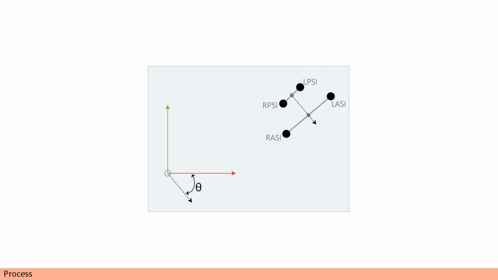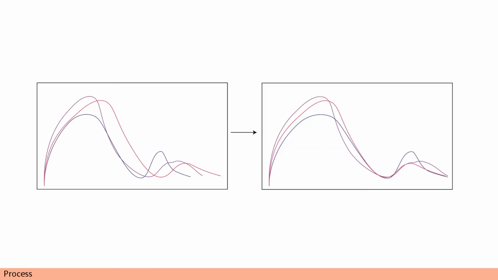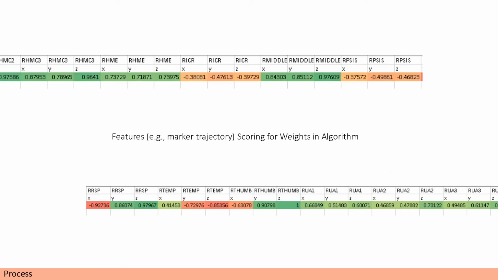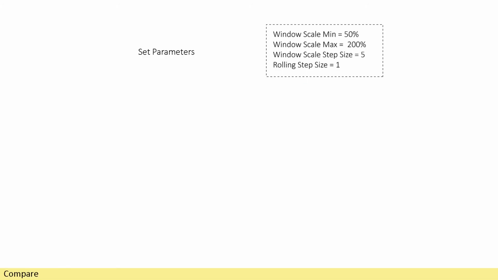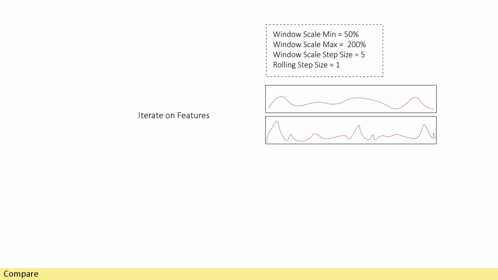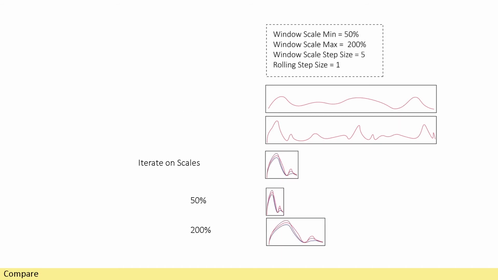At this step, additional features are also created, such as the distance between markers. Multiple references of the same motion get resampled to match different time series. Features are correlated amongst the reference set, and we store the importance of each feature. For the second phase, a few parameters are set, such as the scales to use for the rolling window. Then, for each of the features that exist in both reference and target data, we iterate through the reference set for each scale in the set.